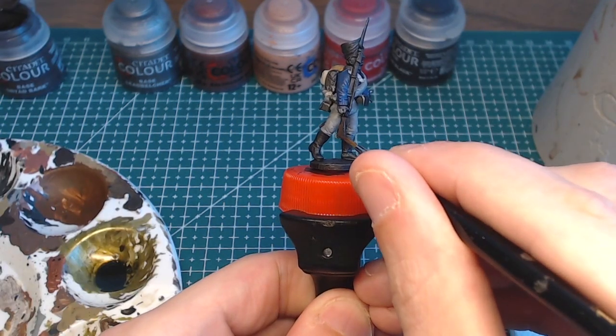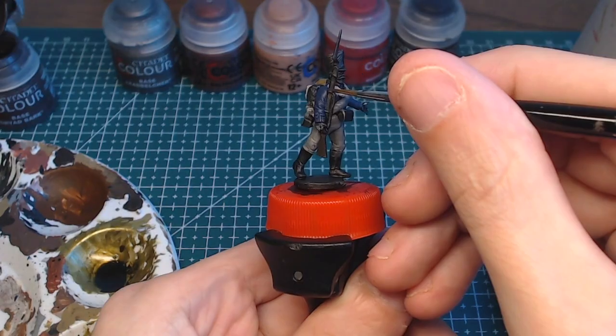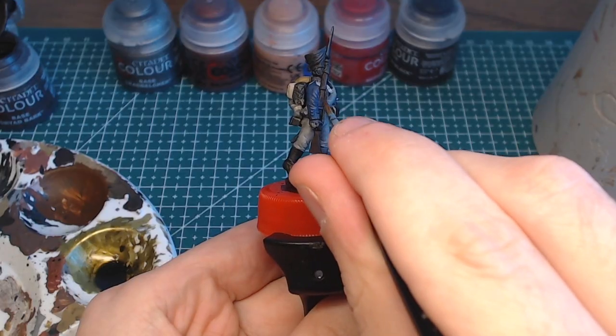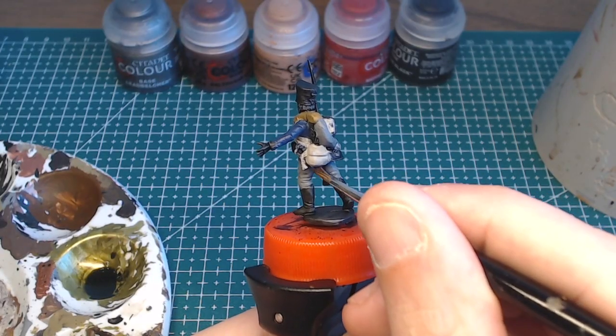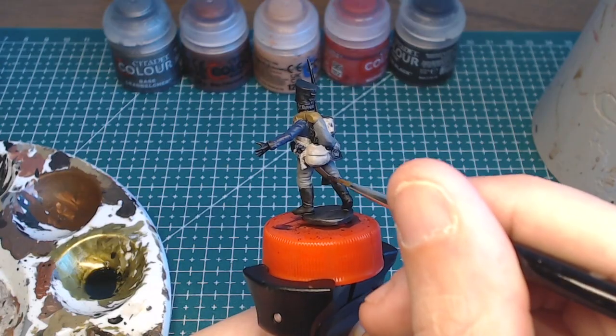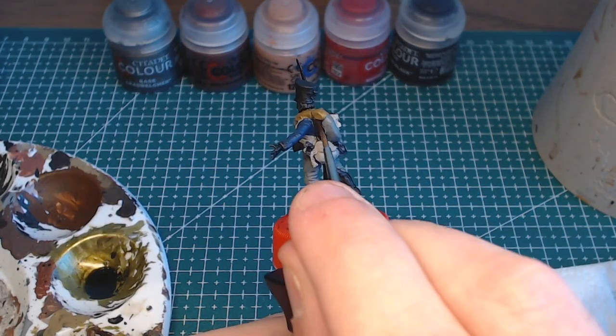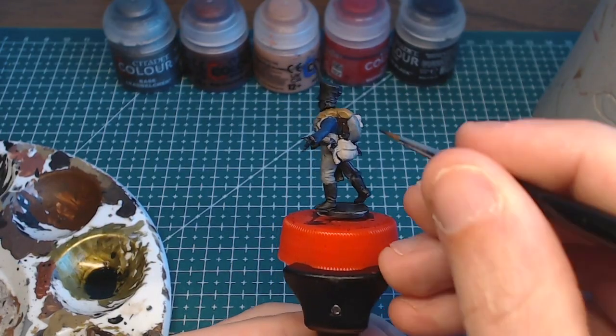Next, using Dryad Bark, I cover the wood on the gun stock and along the body of the musket. Then, with Rhinox Hide, I do the leather scabbard for the sabre, in the case of musketeers, or falchion for Fusiliers, plus the main calfskin body of the knapsack.